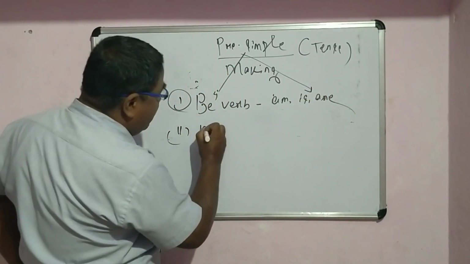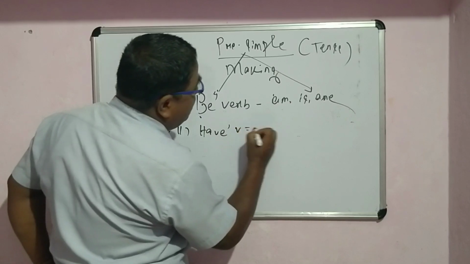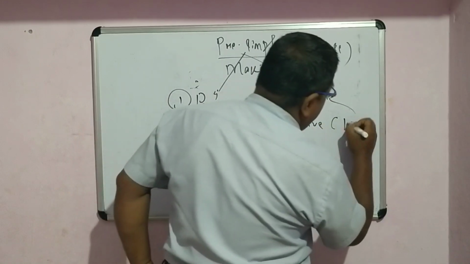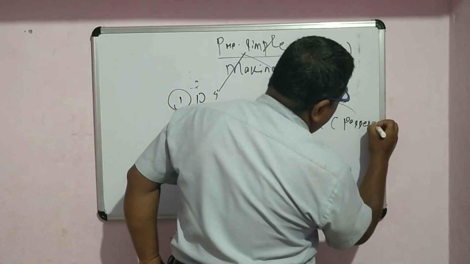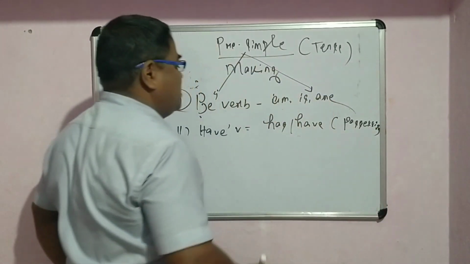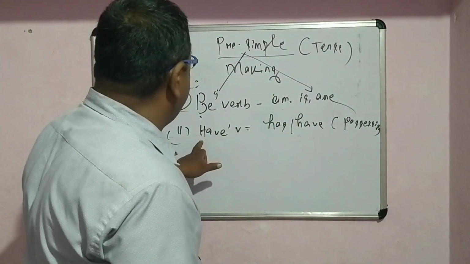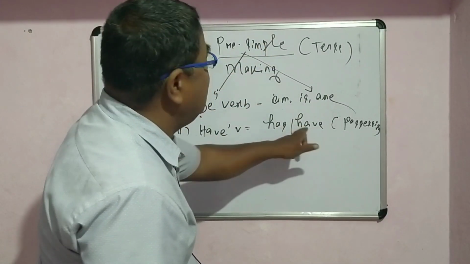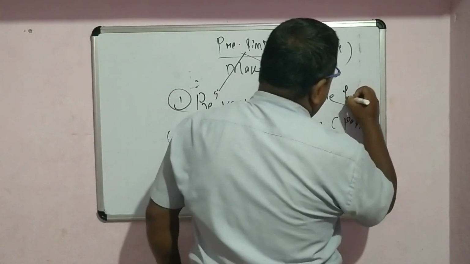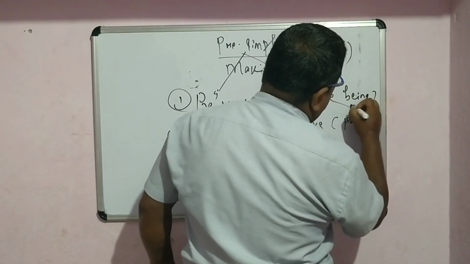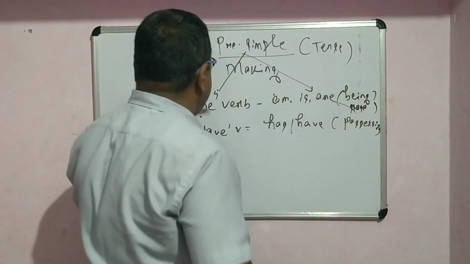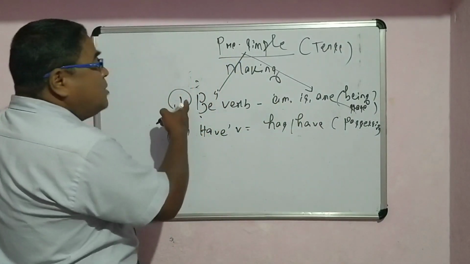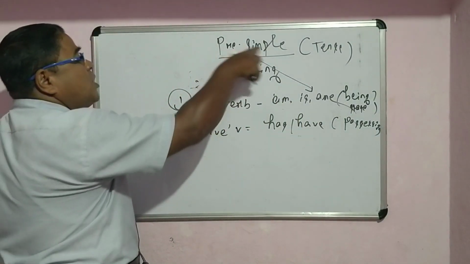Number two is the have verb. Have verb means obviously it is your has and have. And has and have refer to possession. What one possesses, what one has, this refers to has and have, that refer to your have verb. So from the have verb, you have the two present simple forms, has and have. And your be verb refers to being or state. So far as the meaning of state is concerned, you have the be verb, that means am, is, are, and have verb, has, have.